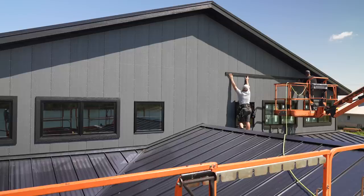You might be saying, Kyle, why did you run all of that vertical siding on the gable if you're just going to be covering it with shake? And that is because the way that all these trim details work, since all my trims are over top of my vertical siding, if I would have ran the shake, how do I explain this? I wanted all my trims to be on the same plane, so I needed an even playing surface. If I would have ran the vertical, ran the trims, then where the trims were not over top of the vertical, they would have been at a different dimension. I didn't want that, so hence we went ahead and just ran the whole sidewall, or the end wall, with vertical siding, and now we're gonna cover it with shake.